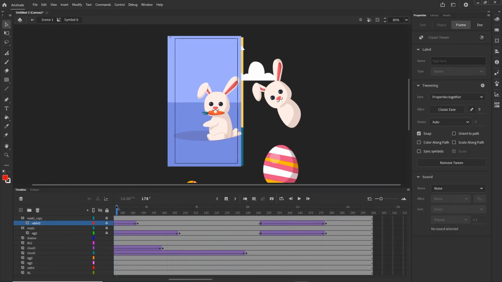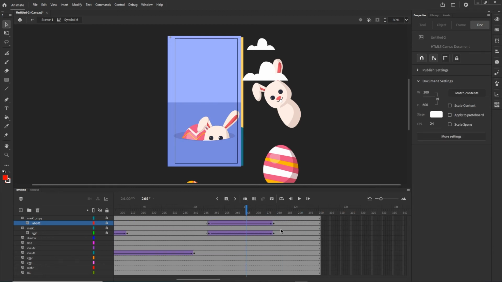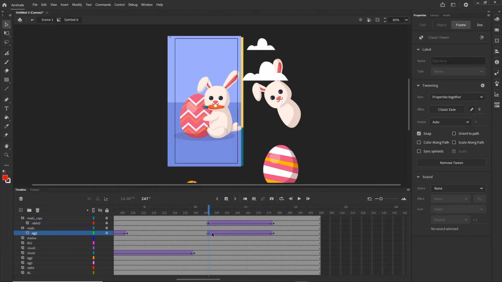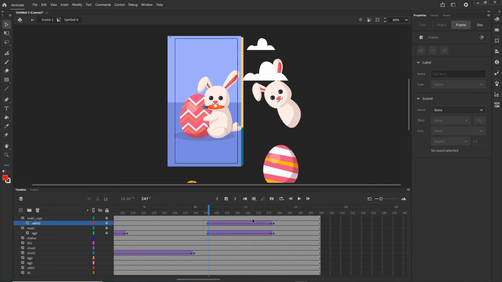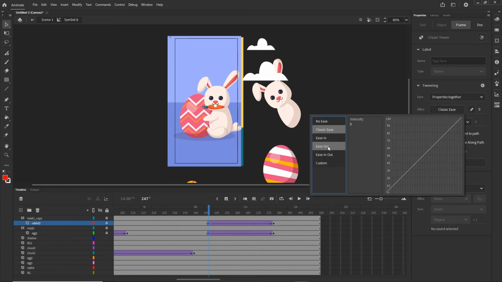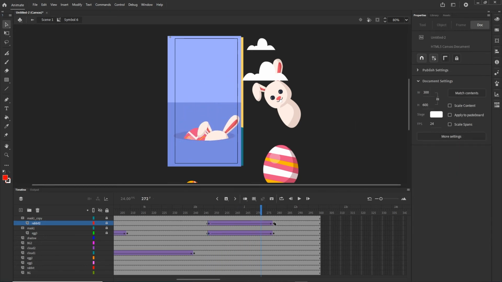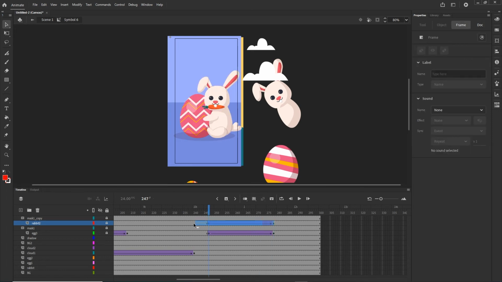So right now we are going to have something like this, that they will come and then they will go away, and one more time we can create some kind of easing. So I'm going to select this, and with Control like this, I'm going to choose that I would like to have ease in, and I will go with this first option, and we will have something like so. And I'm going to maybe position this rabbit to be a little bit earlier, so we are going to have it like so, and like so.